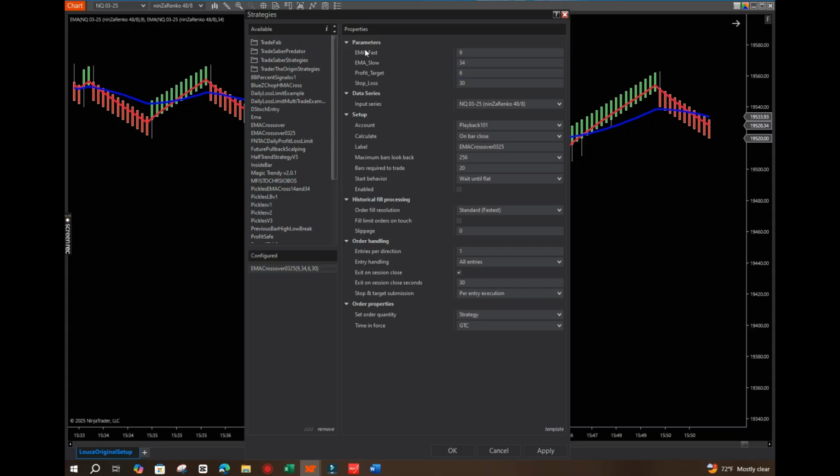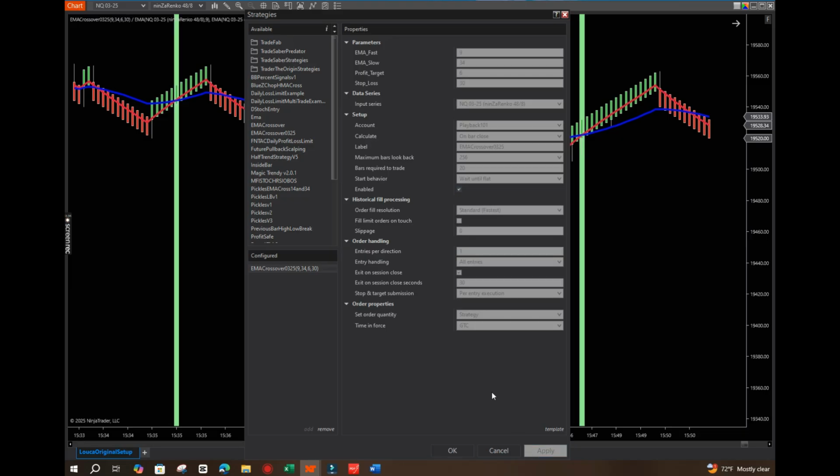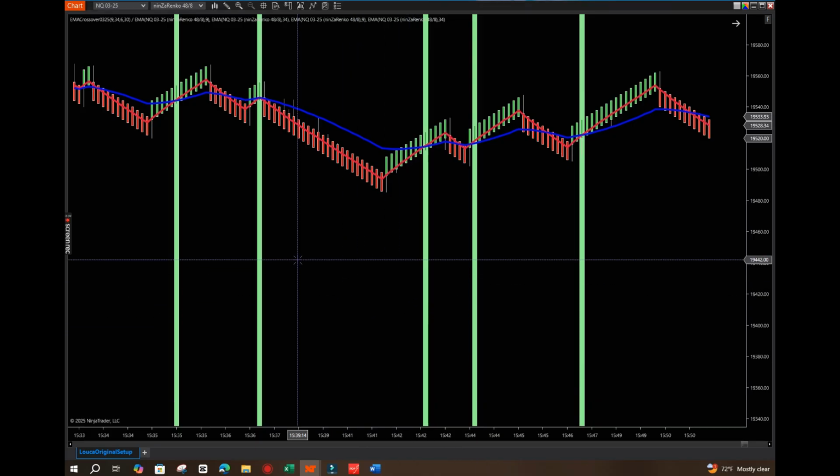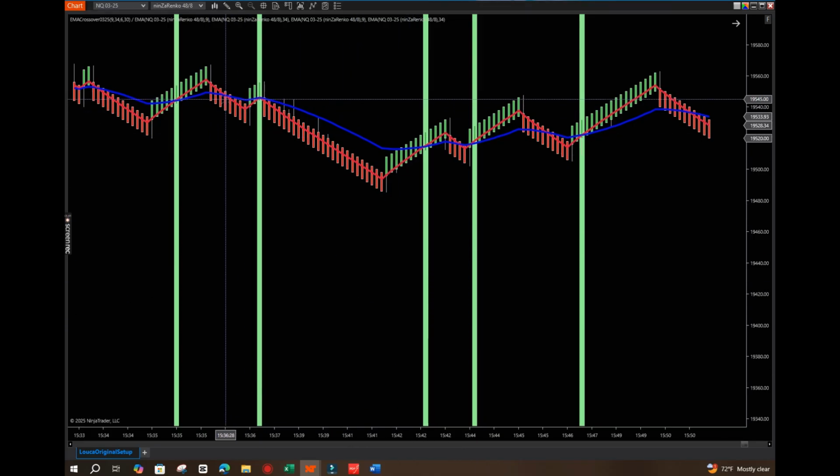And remember the inputs here, the EMA fast, EMA slow. See, like I told you, they become parameters. And this is important when you're ready to optimize it. And I'll tell you what optimizing your strategy does. And then I can enable it here. Click apply. And so you can see here, whenever the fast EMA crosses up on the slow EMA, it paints the background light green.